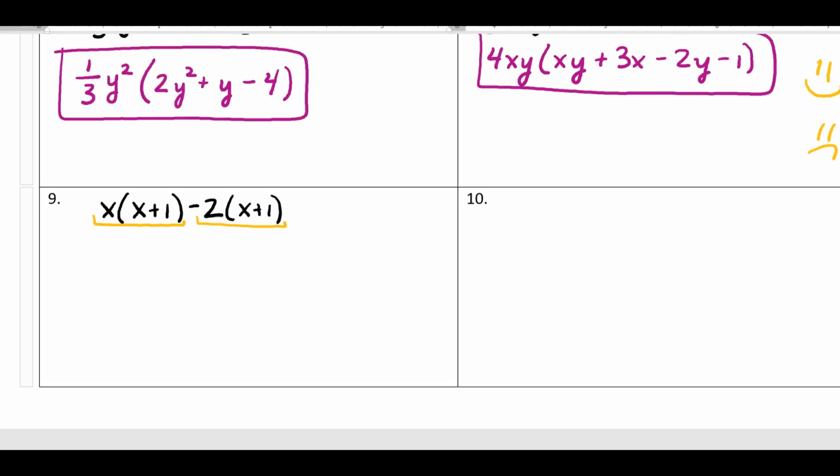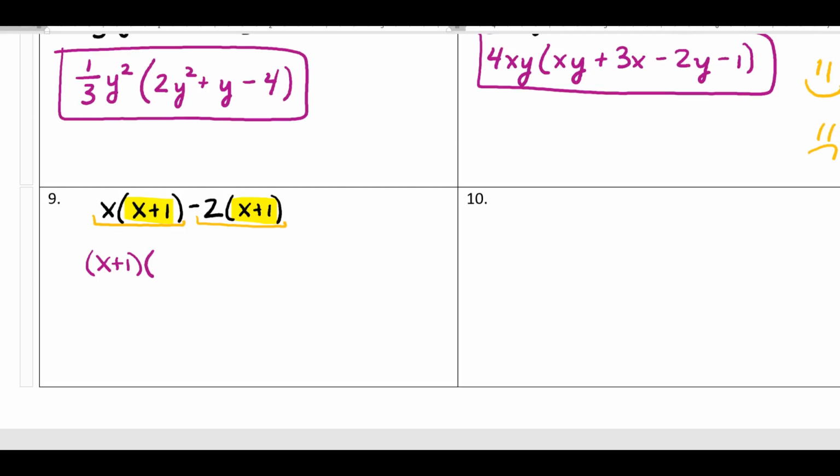Now your instinct may be to multiply them out. And that's a good instinct because normally we would, but there's something very important here that you need to realize. x plus 1 and x plus 1 are a common factor. And this is nice because that means we can bring that out. It's the greatest common factor here. So we can simply say, okay, x plus 1 is a factor of both of these, because this is x times x plus 1, and this is 2 times x plus 1.